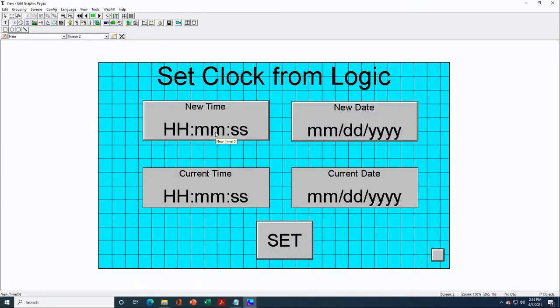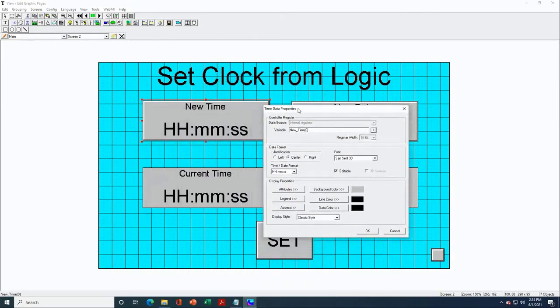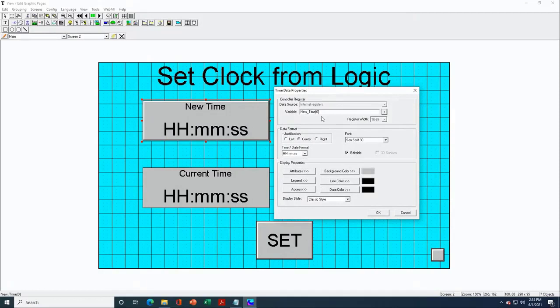So I'll double click here, and for the new time, remember we're talking about the time now, we're going to reference seconds, and seconds is the very first entry in this array of 6 objects. So it's important that we reference the appropriate member of that array.